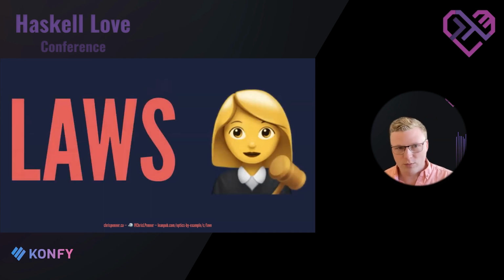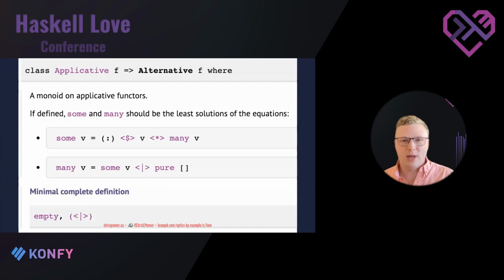Okay, so we can move on to laws. So every good type class has laws that allow us to understand its behavior and how it interacts with different things. However, we have a bit of bad luck with Alternative here. If we go look on Hackage and we take a look at this type class and we're all excited to look at our laws, well, here's what we see.